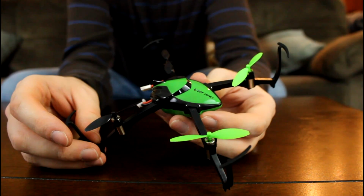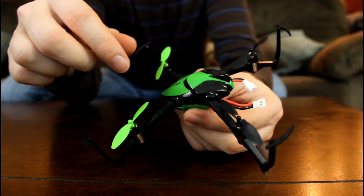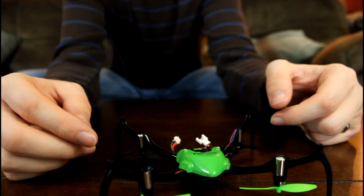So it flips open, and here is the Dromida Verso, right on top. Abby, check it out. I like it. Now notice I pulled that little part of the box out. It's kind of like a three-part box inside. There's a plastic shield on top of the Verso, and then the quad sits in that. Man, that is shiny. That's like new car shiny. It does look good, doesn't it? I like it. It looks a lot like a quad that we just reviewed recently on the channel, but it's definitely different because it's the Dromida Verso. We love Dromida.